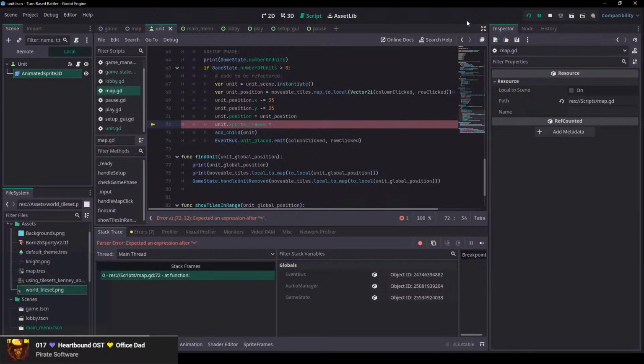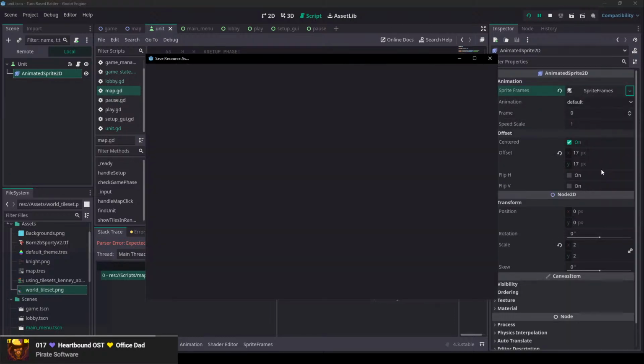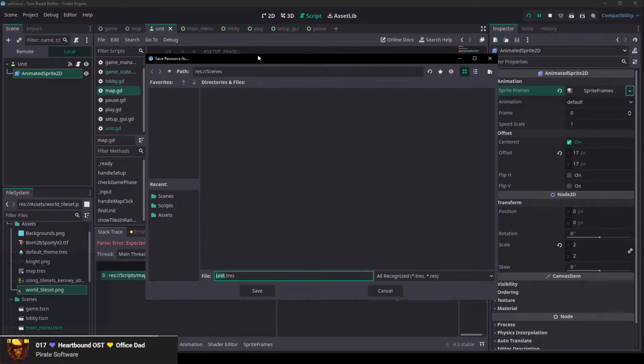How is this working? I don't know what's happening here. Save as. Let's try this. Let's save it in assets. And let's call this, what do we say? Infantry.